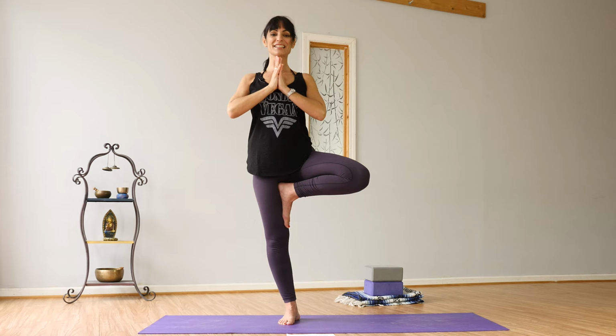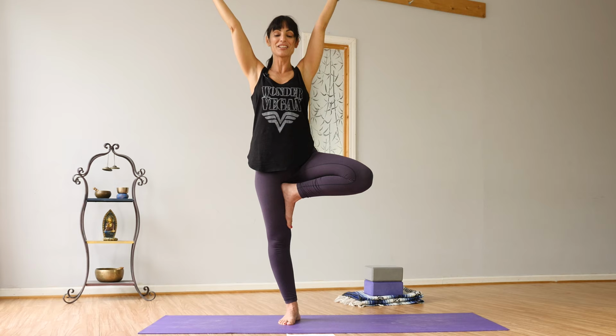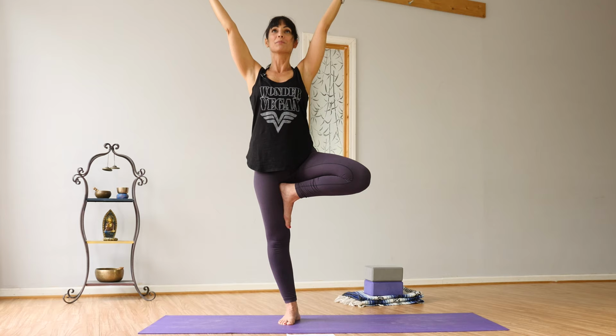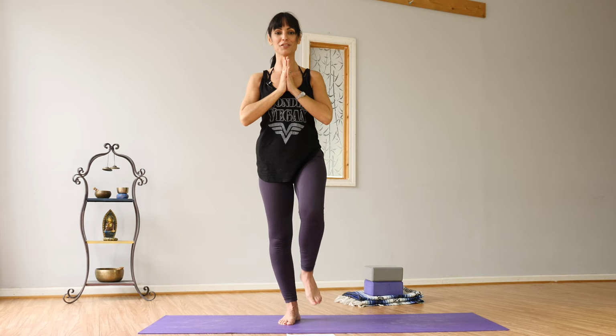That's it. And then being a little bit playful, you can take the arms up towards the ceiling, almost like trees of branches or branches of trees. Relax the shoulders. Maybe start to look away from the floor if you want to play around with your balance. Take one more big breath in. And then from there, you'll bring your hands together in front of the heart. And you'll place your left foot on the floor.